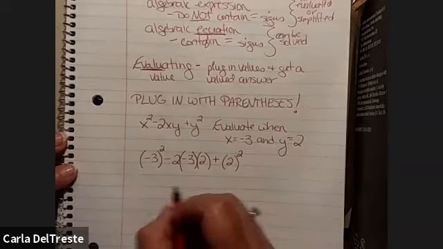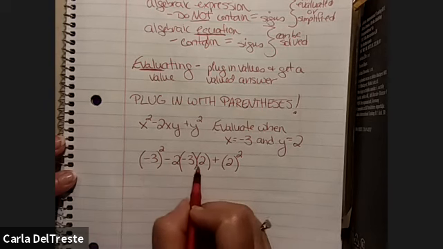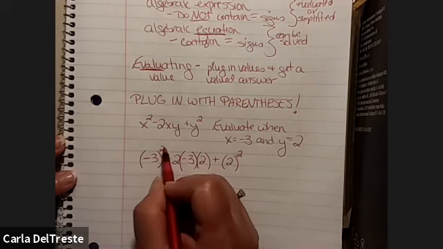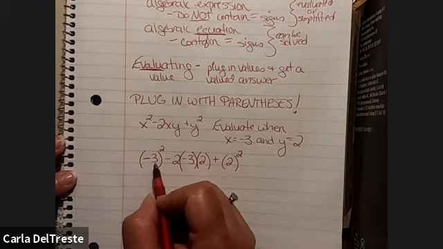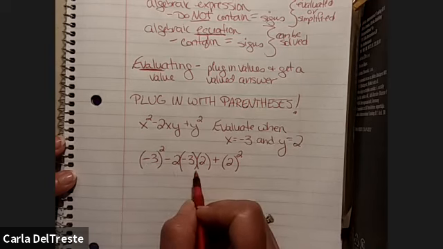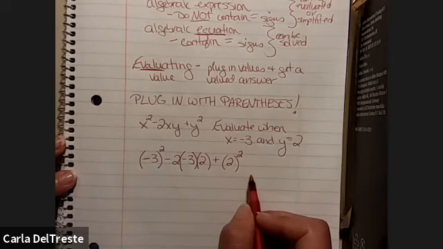Yes, it's going to look like a lot of parentheses at first. Once you get really comfortable with this, you'll know when you need them and when you might not need them. But it's especially important here because you need to make sure that it's this entire quantity squared, because otherwise you're going to get the wrong answer in your calculator, as we mentioned in a previous video with negatives. And here you have to remind yourself that it's multiplication. If you didn't have parentheses there, you could easily miss that it's multiplication. So that's why we make sure we always plug in with parentheses.